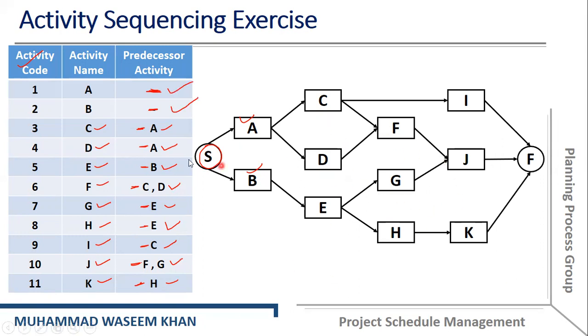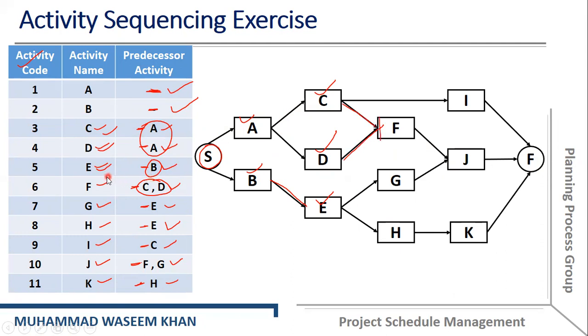This is the network diagram for all of these activities. This is the starting node, and we will have the finishing node or ending node. Now, activity A and activity B. Here you can see that both of them don't have any dependency. So we will have activity A and activity B. Now, activity C and activity D depend on A because they have a predecessor A, which you can see here in the list.